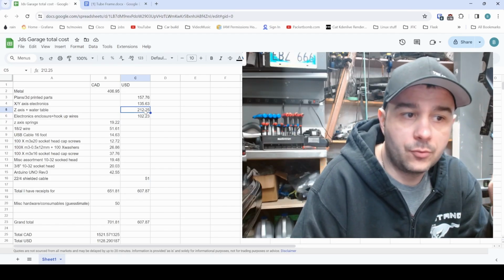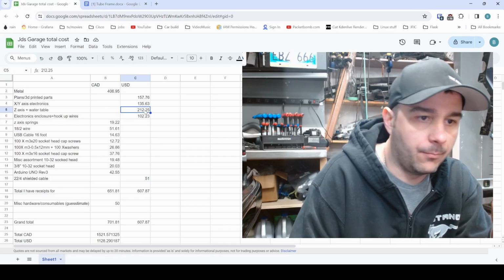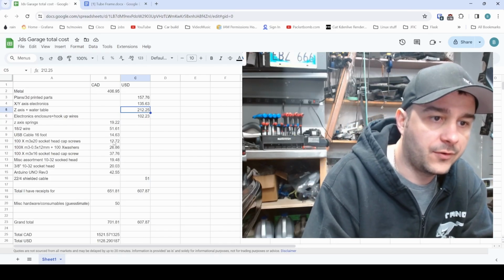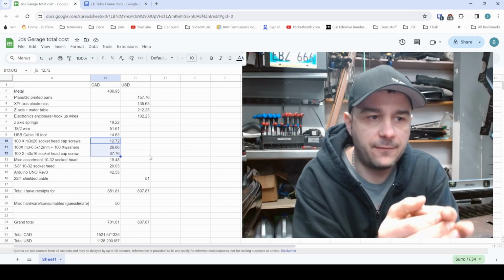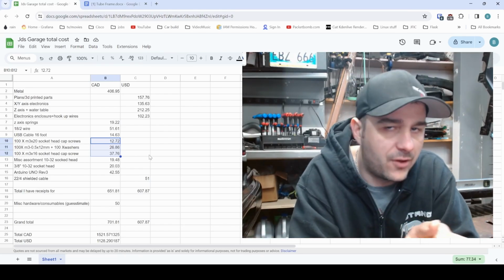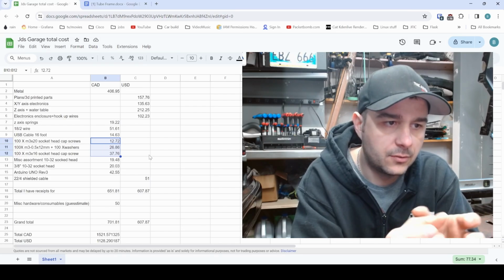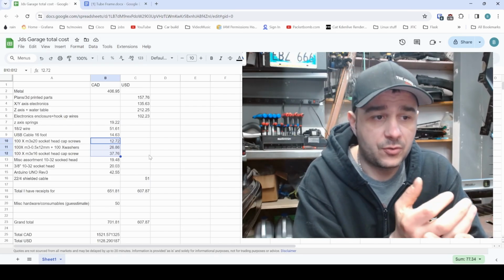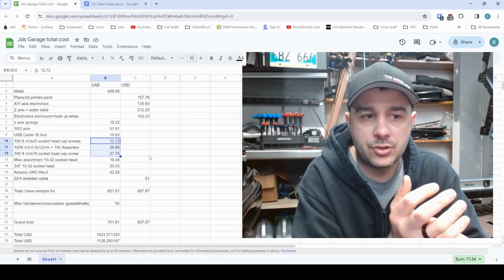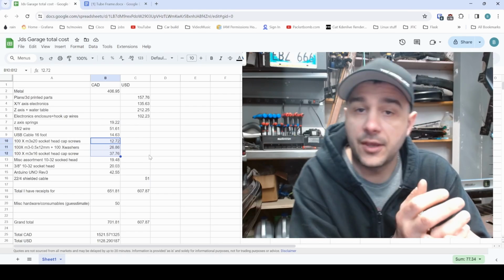Various M3 socket head cap screws, washers. You know, that was the next three here. So that was 12, 26, and 37. Now, this is one area I could have saved because I bought this stuff off Amazon and they only sell it in 100 quantities. Could I have driven to my local hardware store, found them, and probably reduced this cost a lot? Yes, I think I could.